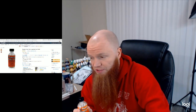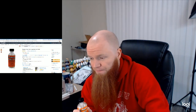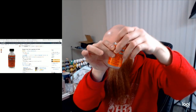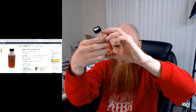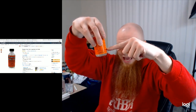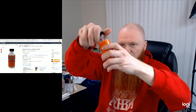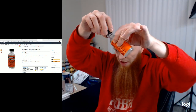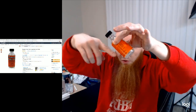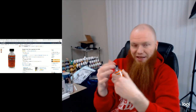But I don't really care for how the bottle gets real thick at the bottom at the end. When it gets low like this, you have to tilt it. The brush only goes to like here. So when it's hanging out almost above the line, you have to tilt the bottle and tilt the brush to get the glue along the side there. So when it gets low, it's a pain in the butt.